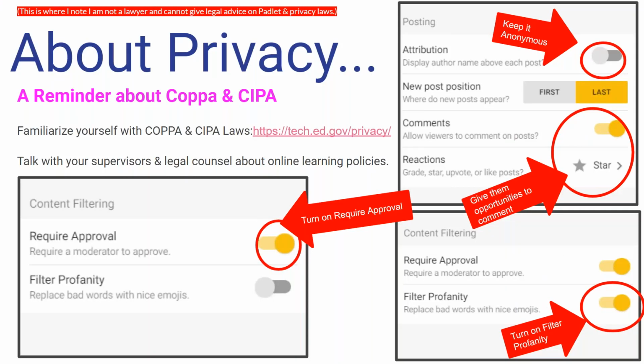All right, before we go any further, I do want to discuss privacy. Obviously, COPPA and SIPA are very important. I'm not a lawyer, so I can't give legal advice, but I highly recommend you talk with your crew about privacy and Padlets. The nice thing is your users don't have to sign up for Padlet, but it is good to lock it down for your users. If you read the user agreement for Padlet, they say for any users 13 and under, it's basically on you, the person creating the Padlet, not on Padlet, the corporation. So they kind of wash their hands for 13 and unders.